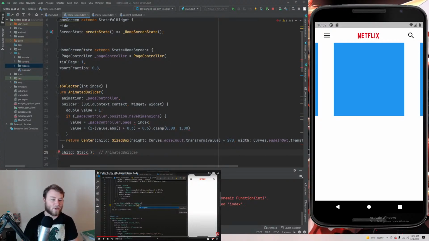Okay, so this is him building the round image. And you'll see what I mean in a second.